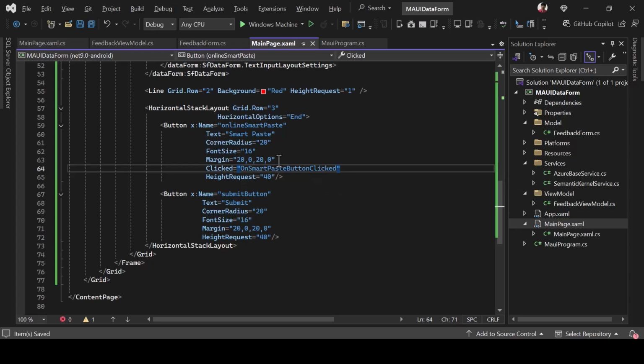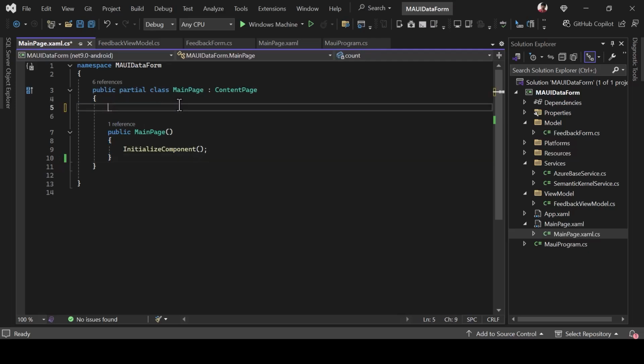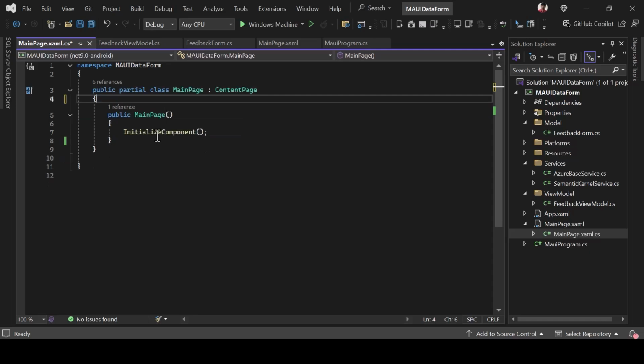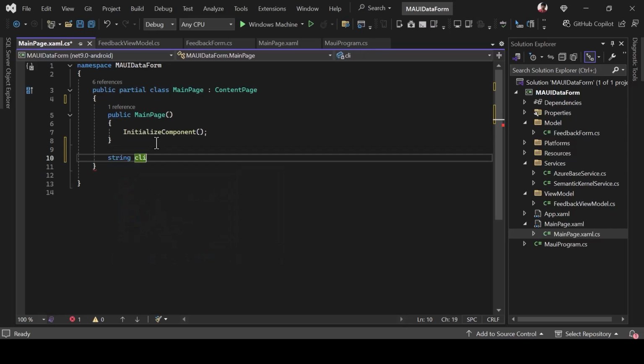Following this, we will add the necessary events in the MainPage XAML.cs file. First, we will add necessary variables and instantiate the Semantic Kernel service class.